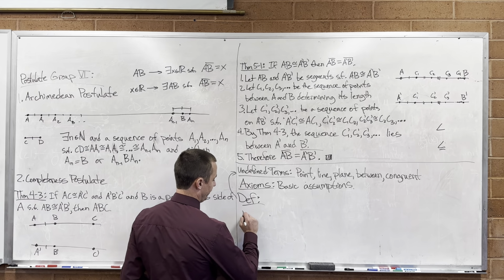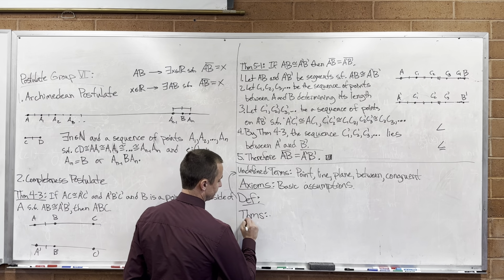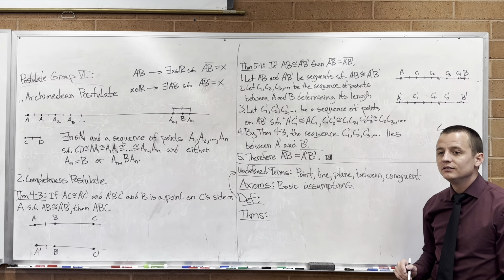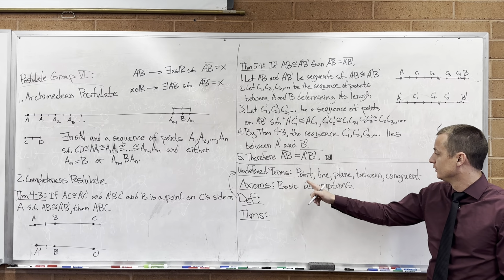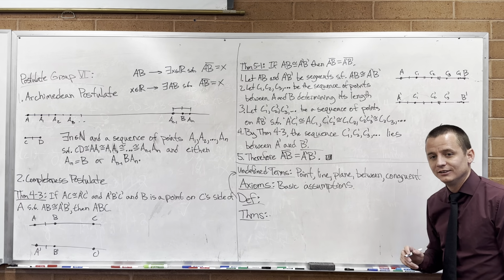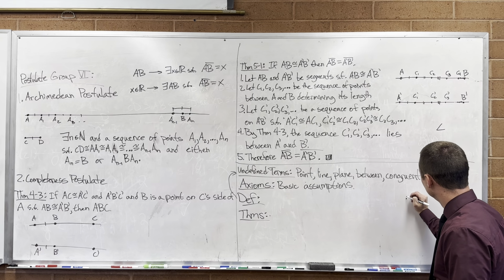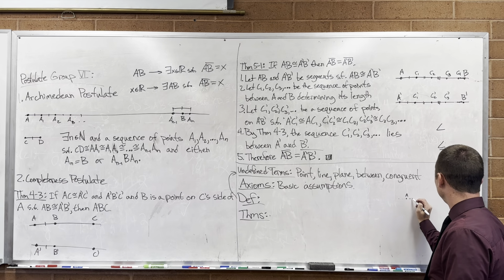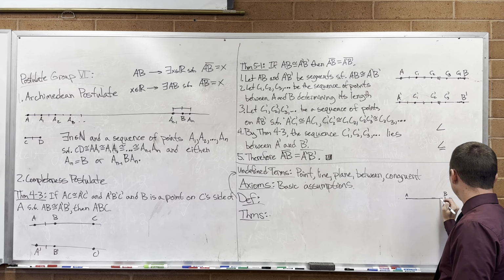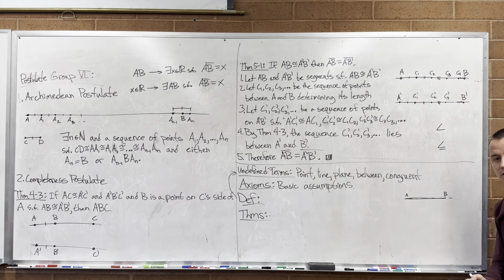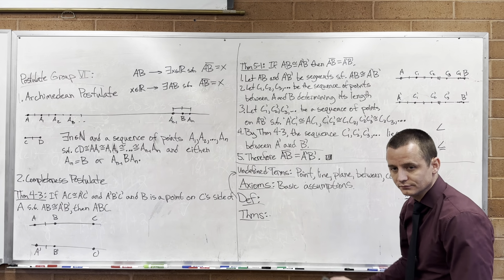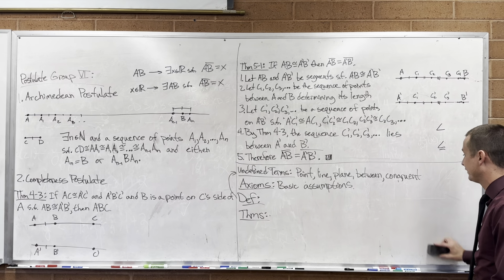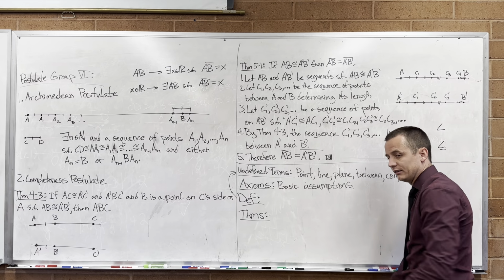And then finally, we have our theorems. A segment is not an undefined term. No, a segment is not an undefined term. We use points and lines to define a segment, and also betweenness. Because what is the segment AB? It's all the collinear points that lie between A and B, of which there's an infinite amount. The point is, you define a segment using points in between.